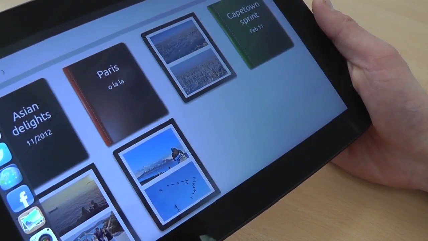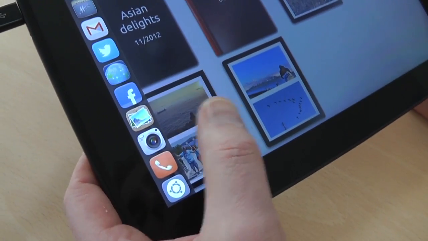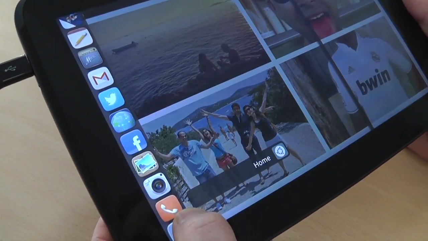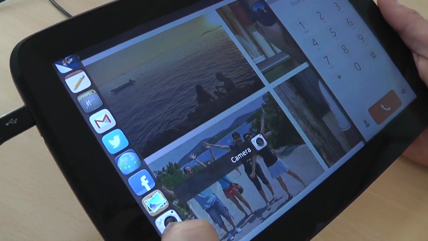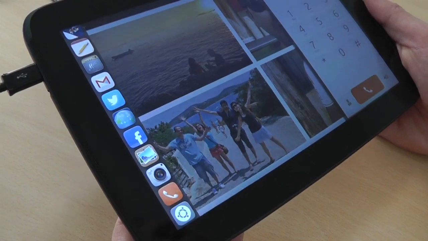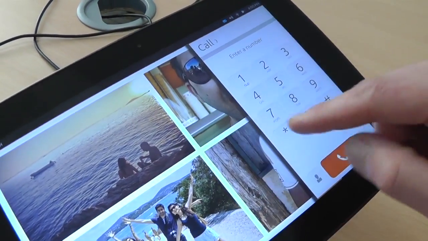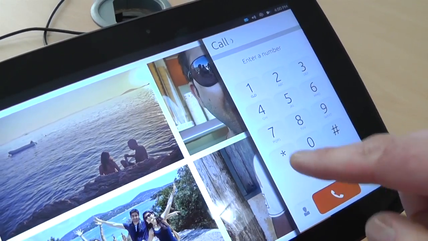Left edge swipe will bring you the launcher. That's just a quick way to launch and switch applications. But I can also leave my finger on the launcher, and I can jump between applications, right? So I can go to the home screen, and I can use the right edge swipe to bring in the launcher. Then what you see here on the right is what we call the side stage.